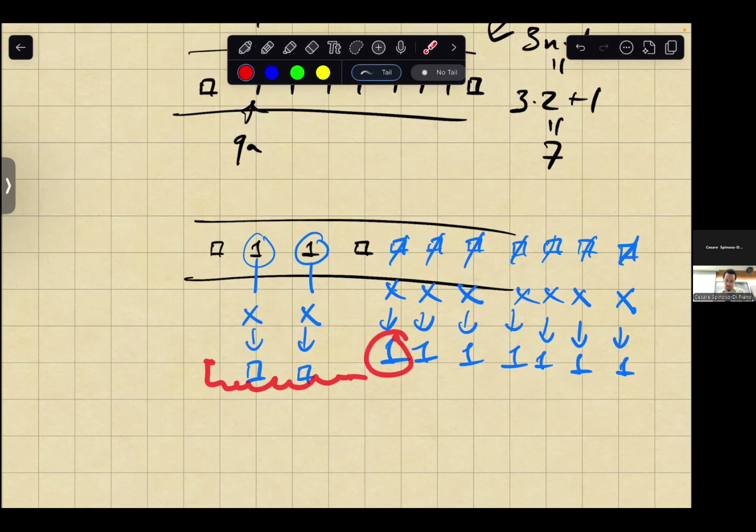Then I'm going to hit a blank, then I'm going to move right until I hit a 1. Once I hit a 1, yeah, this is kind of annoying, but I'm going to move left and then move back right, and then I'm done. Because then I'm going to be pointing to 7 ones in a row. So this is one way of doing it.